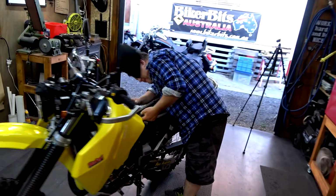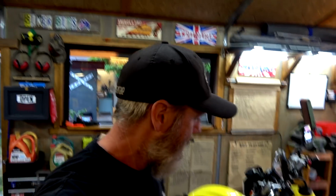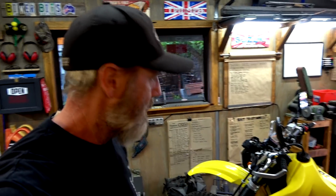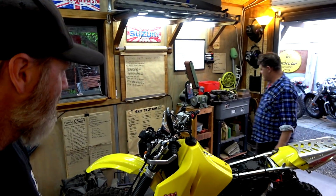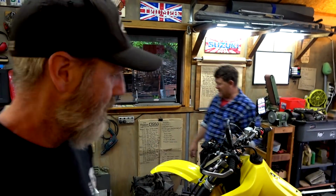Rightio guys, we have got the tank on. There it is there. So that was not stuffing around with that radiator stuff. You just push it down. Hey presto, lined up the bolts, didn't it? Yep. Straight in, done. Straight in. Yeah, a 3-minute job. In like Flynn.